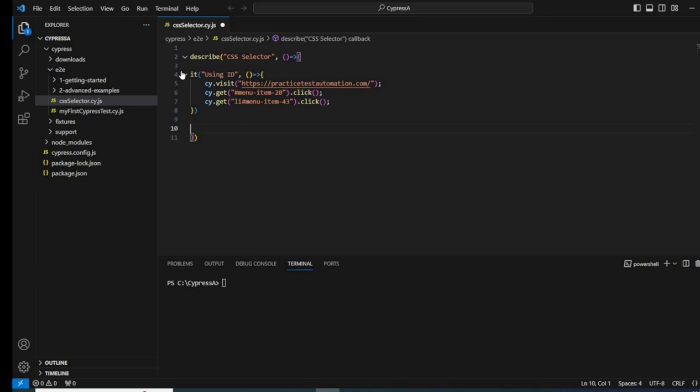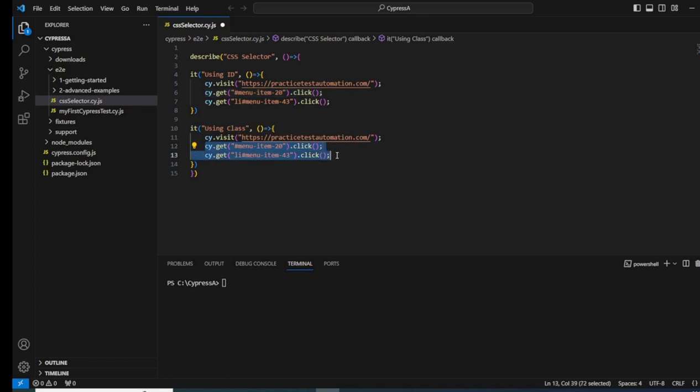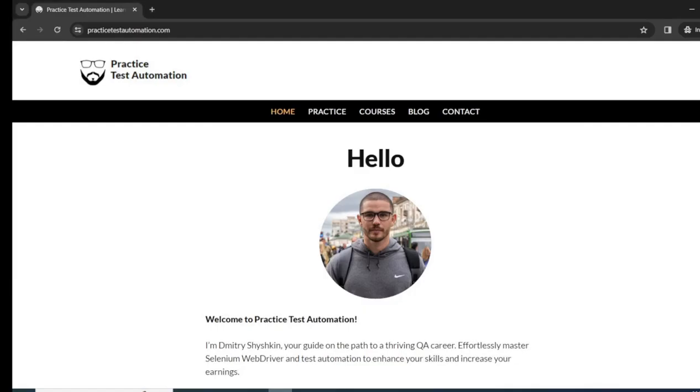We will create another function for that. We copy and paste the block and use class, and we can say which button we want to click on. This is a very important topic, related to selectors and how to interact with the different types of selectors. We'll go to the page. First we want to click on the practice button, so how do we select the selector for that?